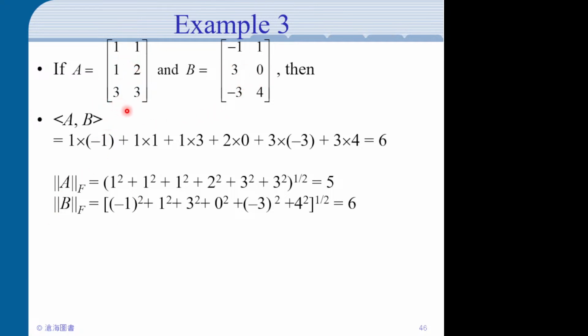We actually have this example earlier. Oh, I see. So anyway, you have two matrices, then we have the inner product, where we just multiply the elements together element by element. So 1 times minus 1, 1 times 1. Those element-wise products, then summing them together, then you have the inner product between A and B equal to 6. And then the Frobenius norm of A is just the sum of elements squared, then taking the square root. And the Frobenius norm of B is the sum of elements squared, then taking the square root. Okay. And any questions? Yeah.